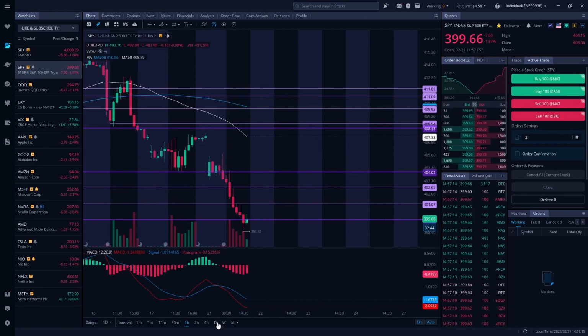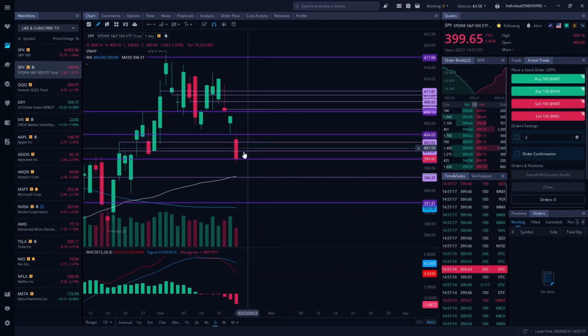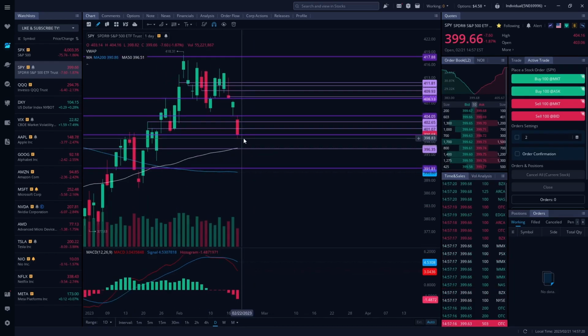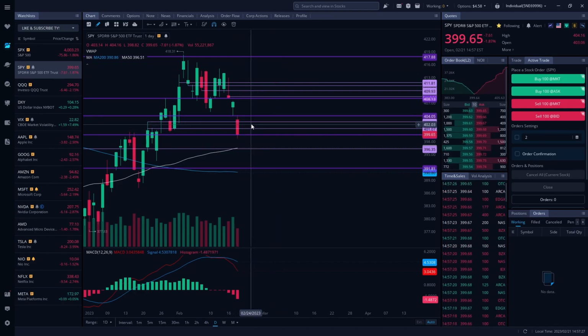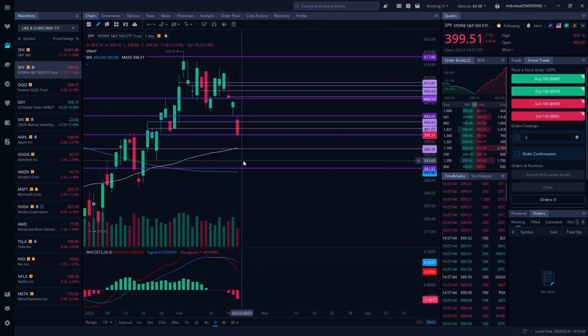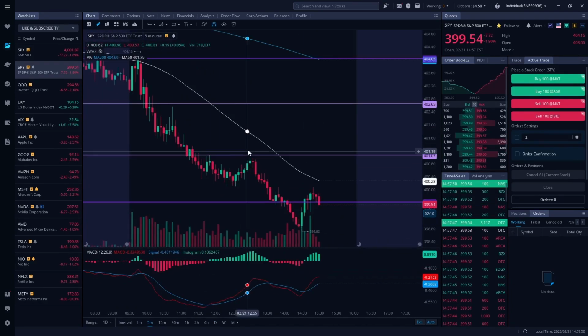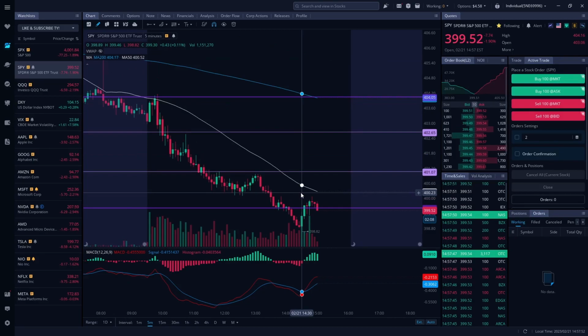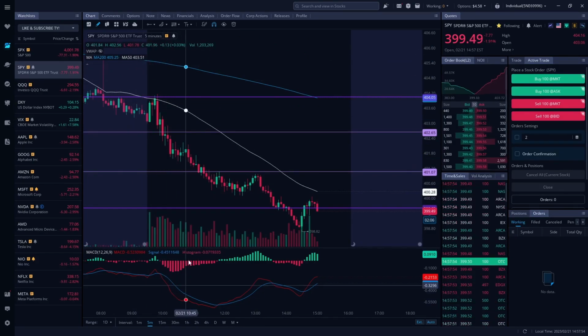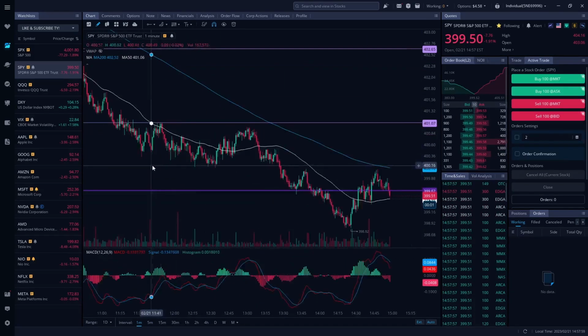If you're trying to swing, you will have probably fewer levels, and you will be expecting maybe this 399 level to hold, and then you can possibly start waiting for confirmation of the support bounce to possibly retest this 417. So that's how you go about doing your levels. You have to be realistic. This is what I can see on a 5 minute. You can see how on the 5 minute this is reacting. On the 1 minute, you're going to see even more data of how it's reacting.